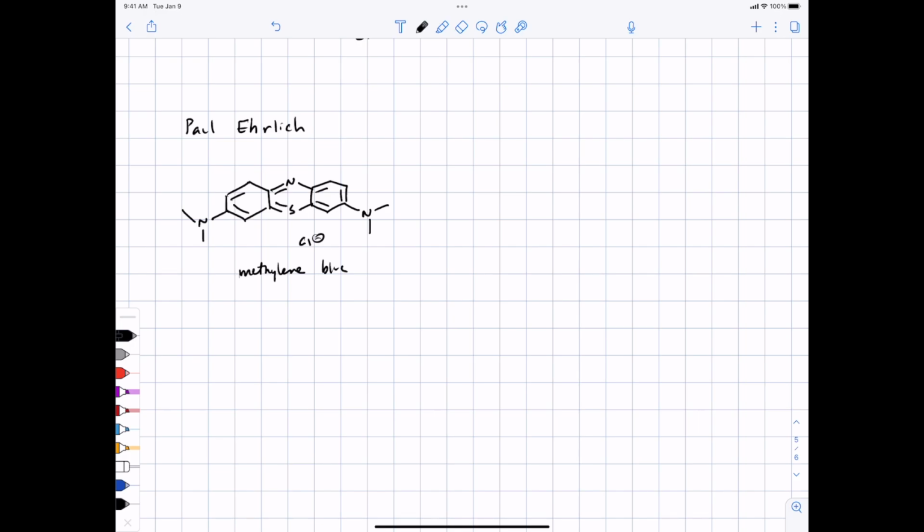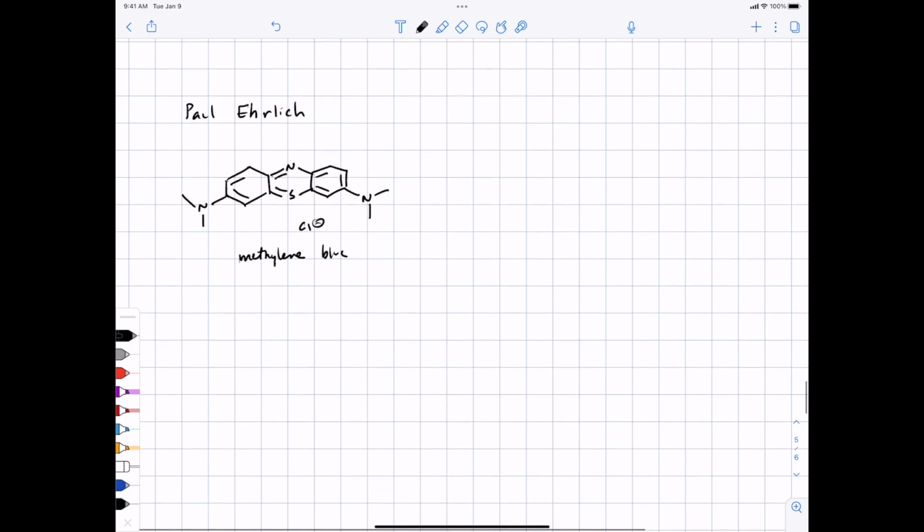Can we kill it? And it worked. It actually targeted the parasite and killed it. And this led to the idea of chemotherapy, which is, can I have a molecule that binds a particular kind of cell that I don't want to live and kill it? That's the whole concept of cancer chemotherapy. Can I selectively interfere with the growth of a cancer cell in a way that doesn't kill non-cancerous cells? And so thus was born the concept of chemotherapy.